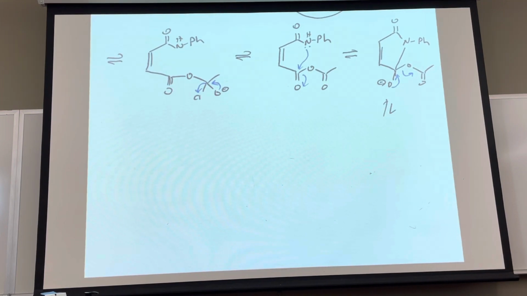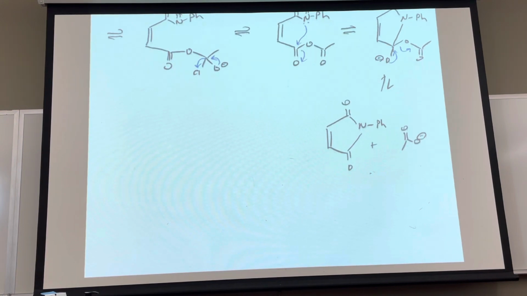So in the end, you end up with that. If you break down the mechanism and think about it, it was really nothing more than 3 separate nucleophilic substitution steps.